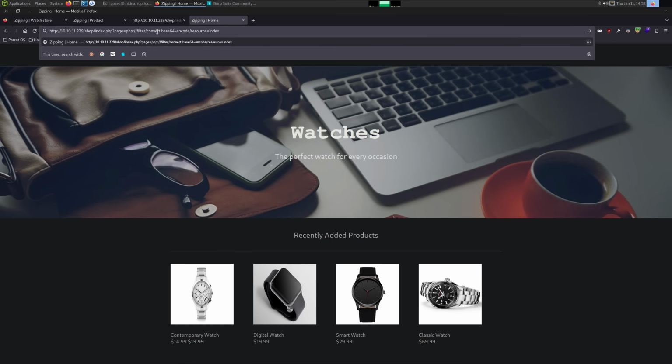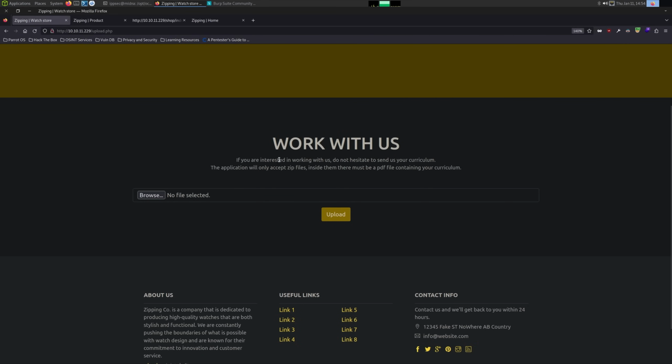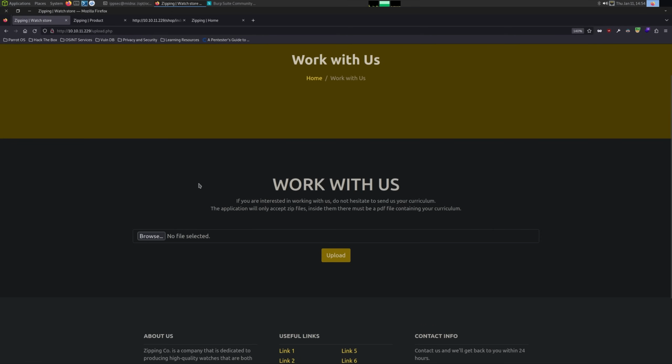The other thing is it could be testing if that file exists beforehand, right? So it's not going to include things that don't exist, because if you do file exists on this filter, it's going to return false. So that leads me to the upload vulnerability, or I said vulnerability already, but the upload functionality. If we can upload a file, then we can pipe it over to this include and get code execution.